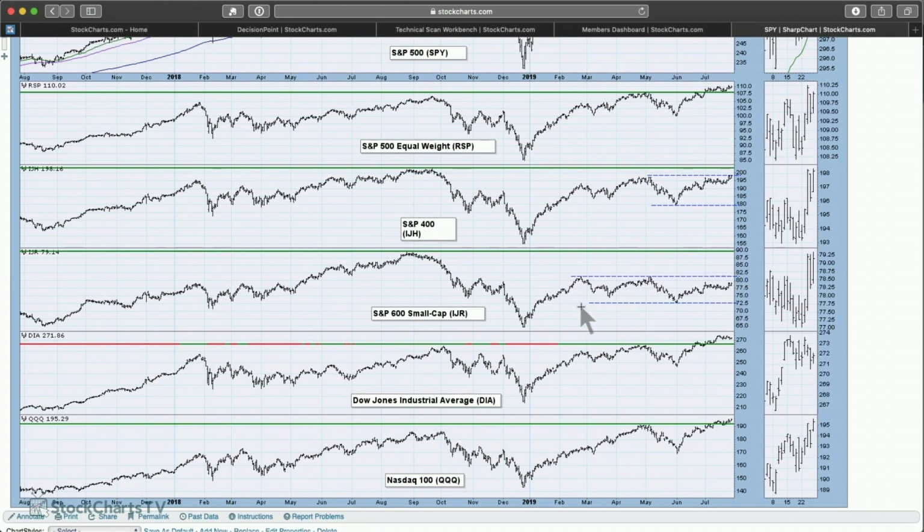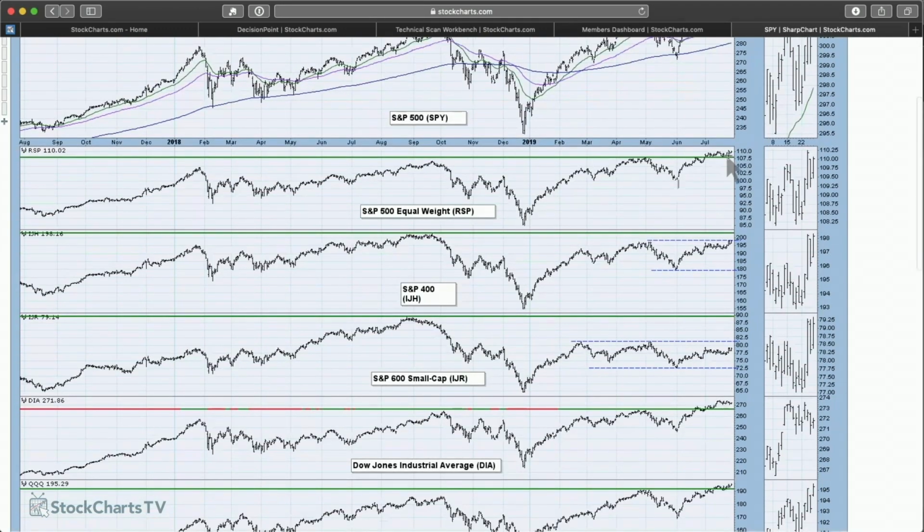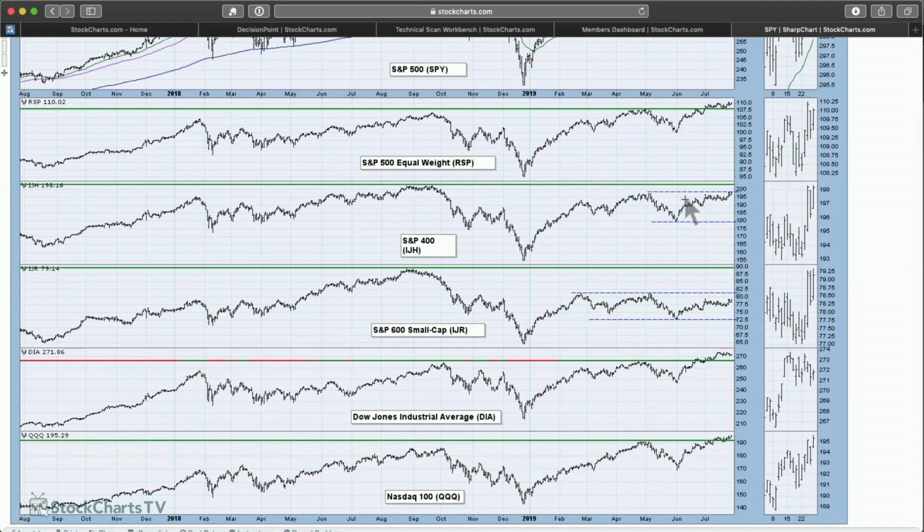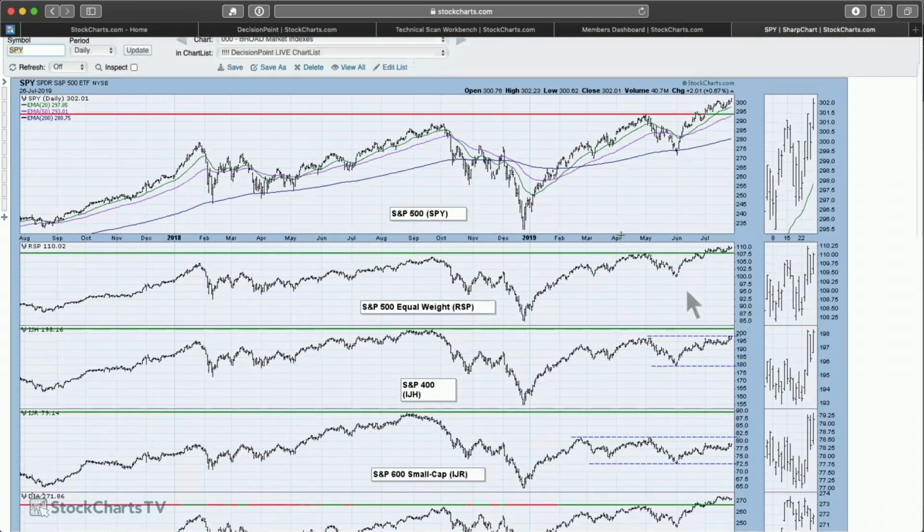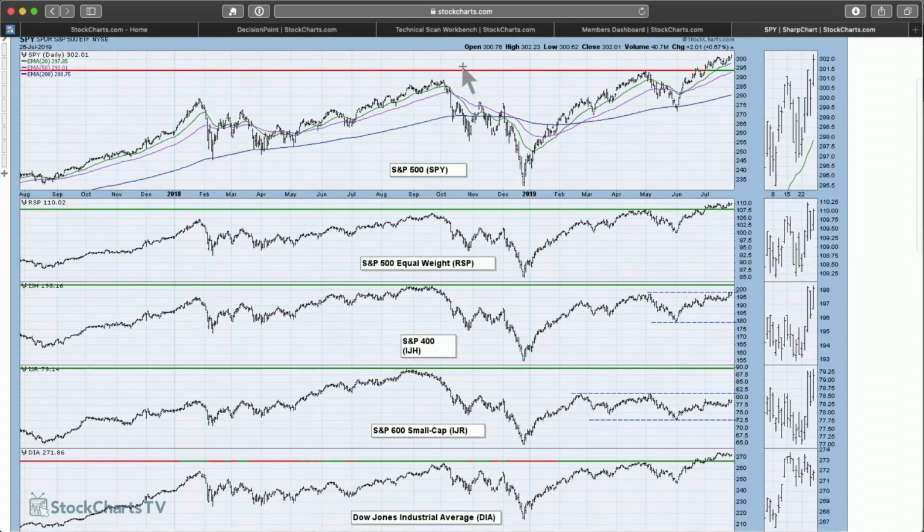We're just not seeing, look at this. It's been in a trading range, the S&P 600 ETF, since March, really, is when we started forming this trading range. Meanwhile, you have these moves on the S&P 500 that are showing these nice moves and improvements there. So that's the main information that I wanted to share. And also on this one, RSP, that's the equal weighted S&P 500. Notice that it did not make a new all-time high today. Yep, and that just proves the point with Google having such a great blowout day, that when you equal it out, that's why you're not getting as much of a price rise.